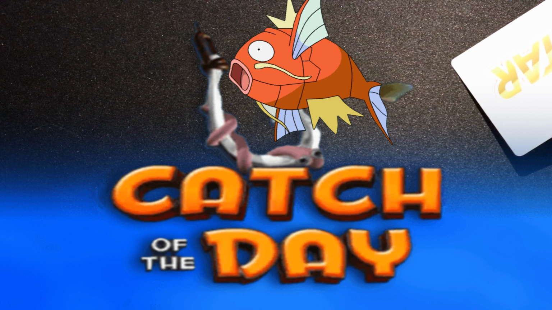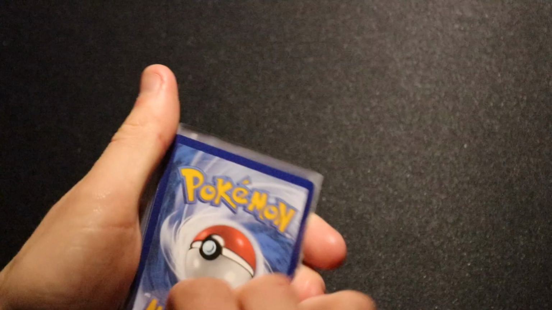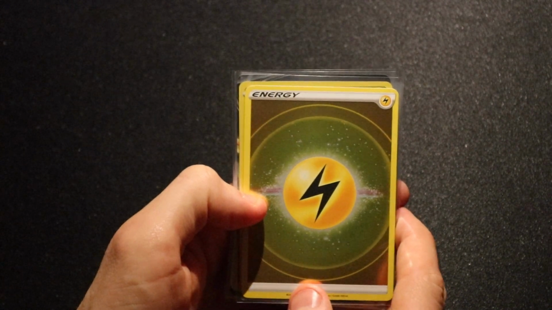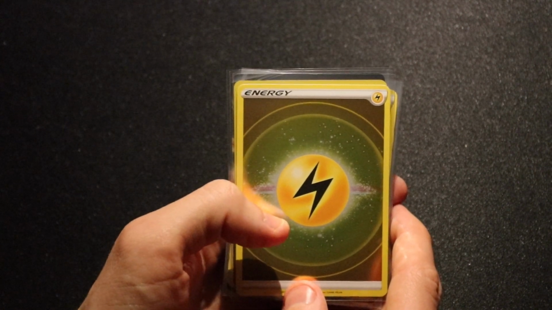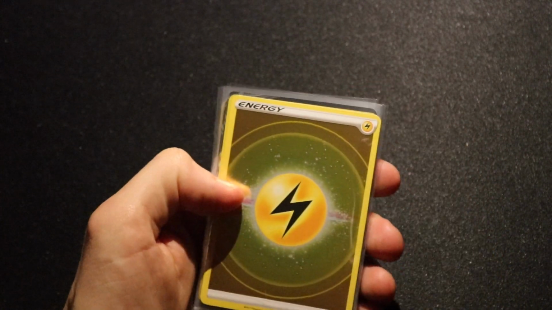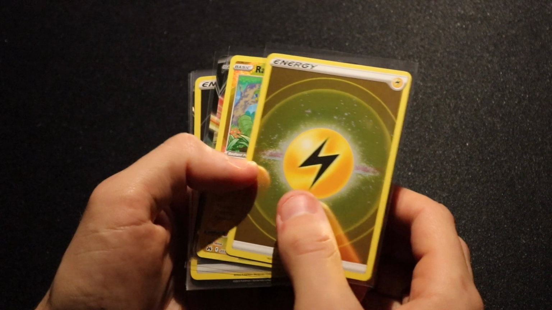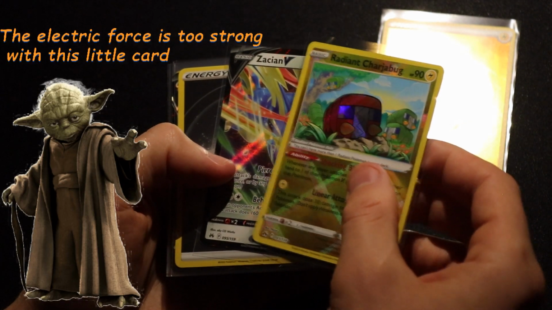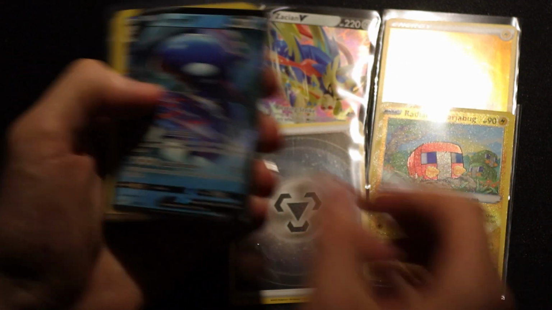Let's combine all the great hits together. Okay, guys. I've had like 5-6 reverse cards, but these days I don't care anymore about the reverse cards. They're nice, but not that nice to get extra attention from you guys. So we're starting off with this holo electric energy. Then we've got our Radiant Charjabug, Cesium V, another holo energy card.